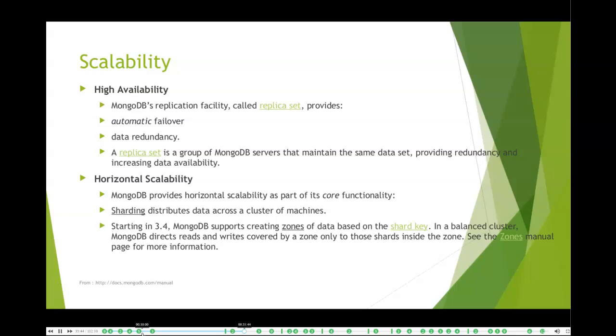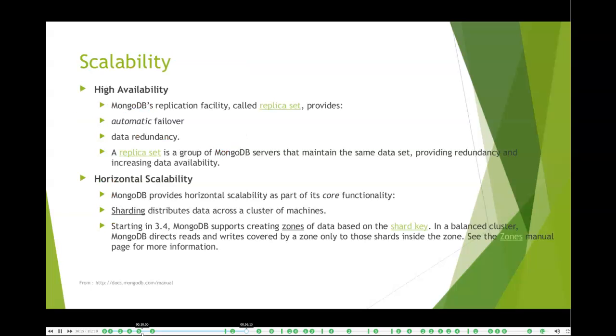One of them is the replica set, and the other one is sharding. It's basically a mechanism of dividing the data and separating it on different servers. It also needs some special commands to understand, but this is just to show you some of the features that we have within MongoDB.